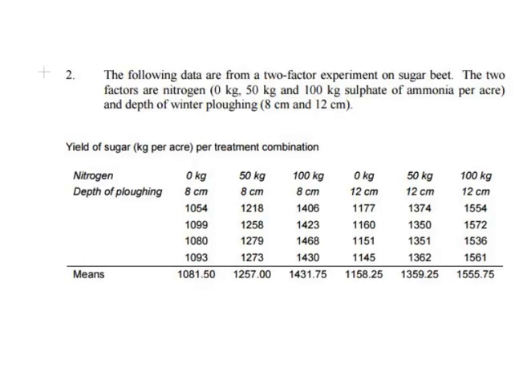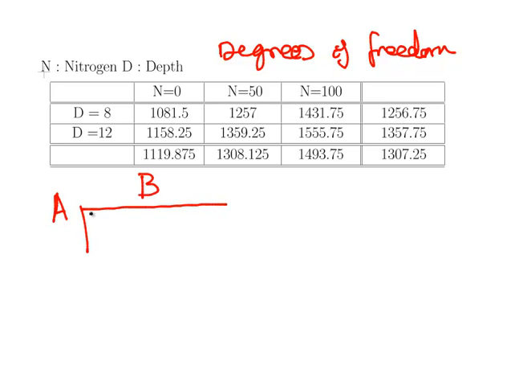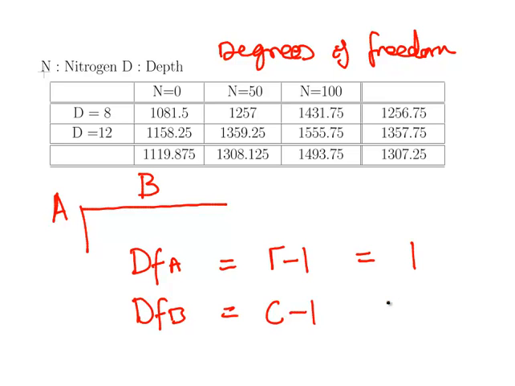I will just talk about the degrees of freedom here. For depth, the A variable—just as a quick remark, the A variable, as far as our formula sheet is concerned, is whatever is arranged along the rows. The degrees of freedom for A, or depth here, is R minus one, number of rows minus one. So that is equal to one. Degrees of freedom for nitrogen, which is arranged along the columns, that is number of columns minus one. So that is equal to two.